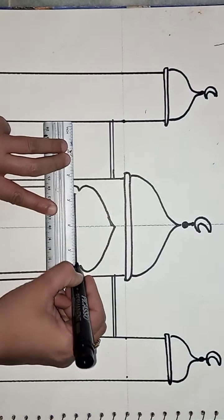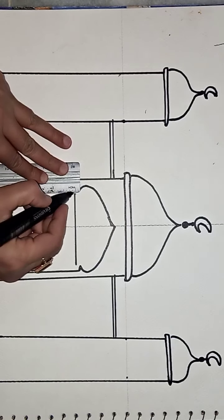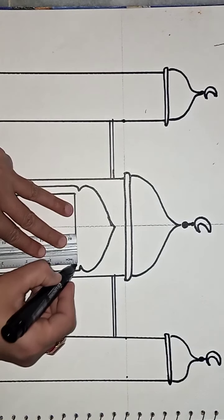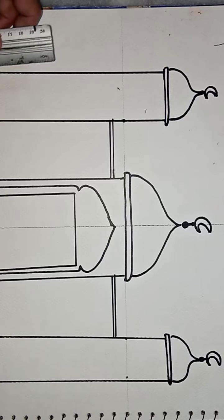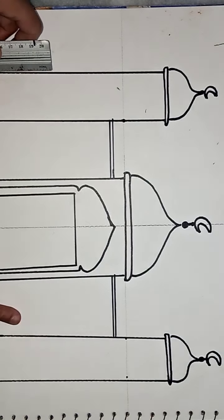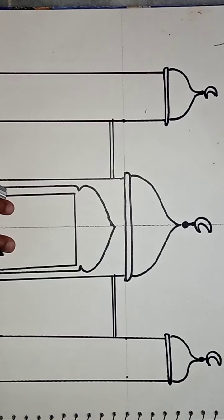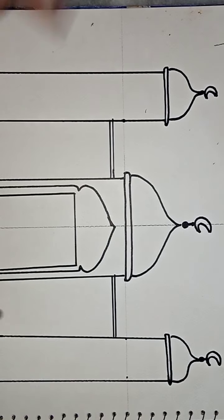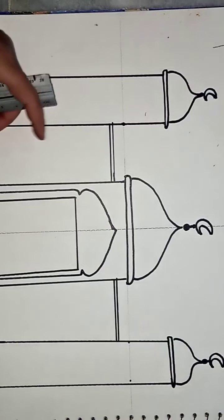It is a very common shape. You can see it in the mosque. Look, you have to make your door like that. Okay, after that, I'm going to draw two more doors in the same way, but this one is the bigger one. Here, we will add the smaller one. Don't draw doors in the pillars, but you can draw the main entrance over here, and you can draw two small doors in those areas, okay? Why? Because if you don't add anything over here, it looks very plain. Okay, I'm going to draw two doors on both sides.